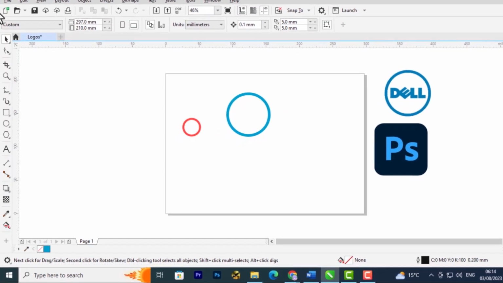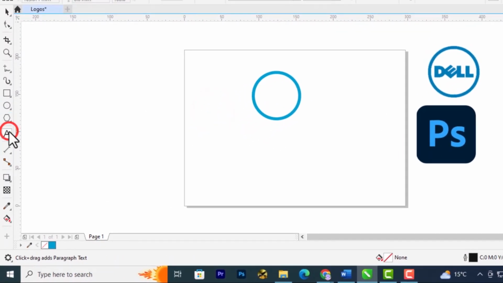Now moving away from that, I'll take the text tool. I want to type in this word. As you can see, my cursor has changed. So I'll click in here and type in _del with caps lock on.